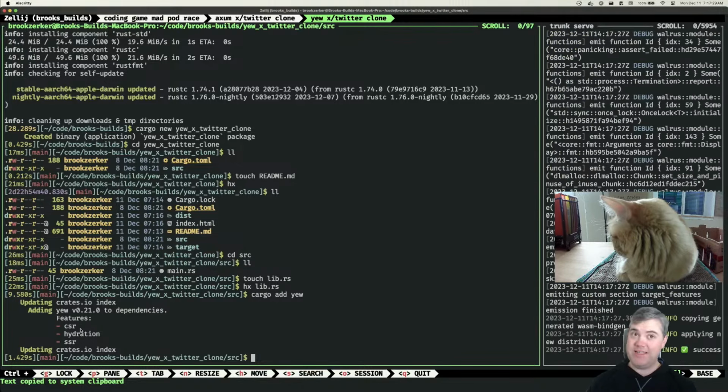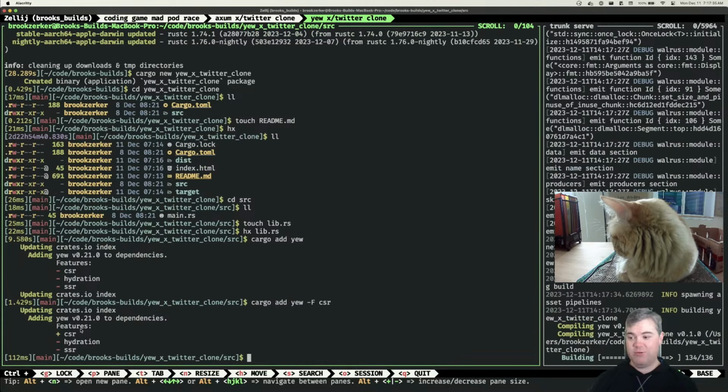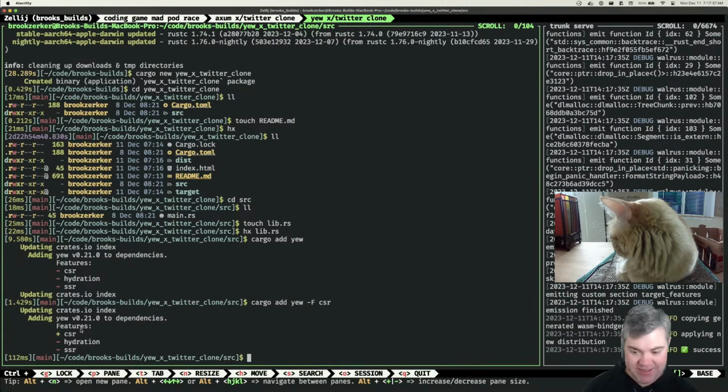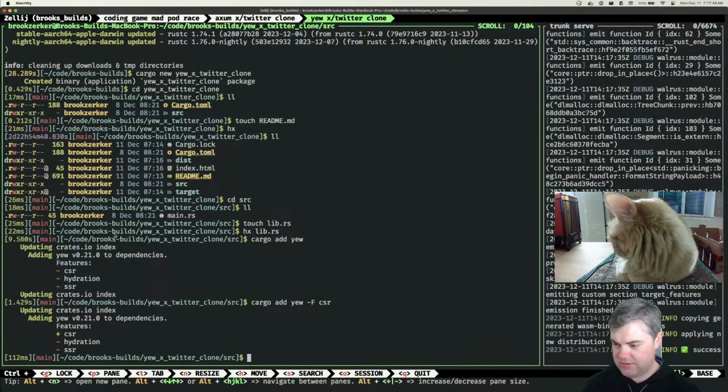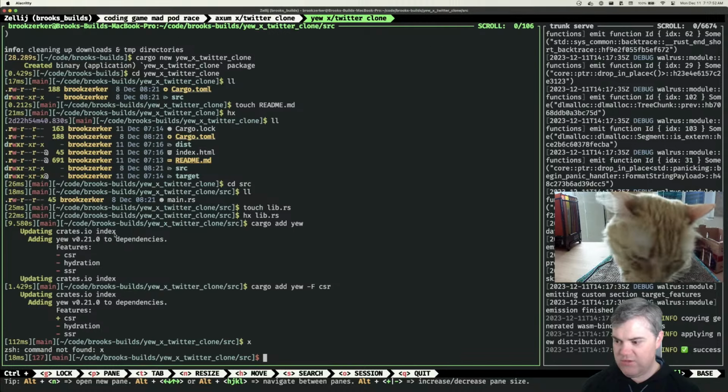None of them are added in by default. So we need to make sure that we add in the CSR feature. Otherwise, we won't be able to client-side render and it will be not great. I don't know how I feel about that. Okay, with feature CSR.